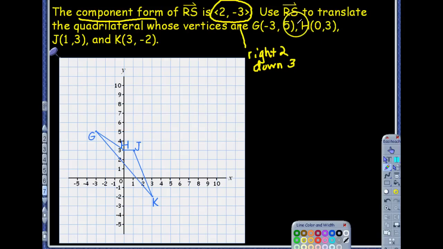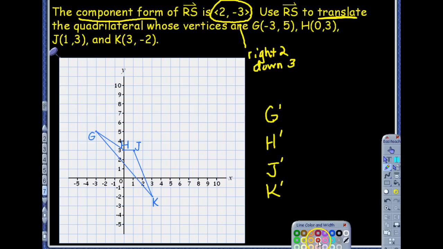So we're using this vector RS to translate, and we already knew it was doing a translation because they said something about component form. The quadrilateral whose vertices are, and they give you all the vertices. And we've already drawn it on there for you, too. Now, does it say anything about graphing this? Not necessarily, but you can. But the key in the end, guys, if it does say graph, make sure you do it. But also, what do they also want? The coordinates of the image. So I want G prime, H prime, J prime, and K prime. I want all of these. We want you to give all of those. Make sure you give me the ordered pairs for all of those.